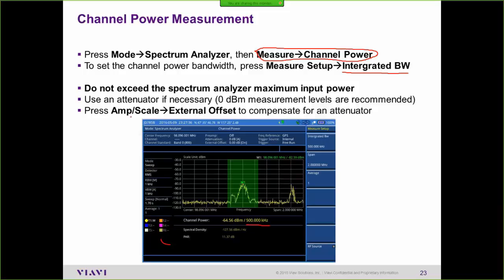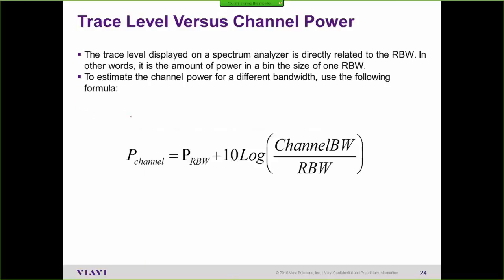Okay, well, I said early on too that this analyzer was really two spectrum analyzers in one. It's a traditional swept analyzer, but it's also an FFT-based analyzer as well. An FFT-based analyzer doesn't do what we talked about before, where the analyzer steps across the span and makes measurements.